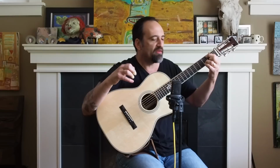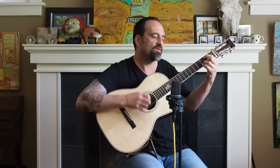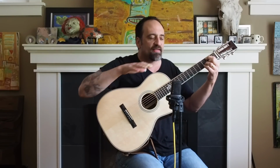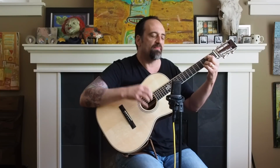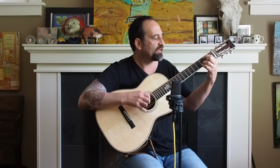Kind of incidentally, if I have some open strings, I'll add a little vibrato just by moving the guitar a little bit. To me, that also adds some interest, but it's also maybe making the sustain last a little bit longer. So that's something I think about.